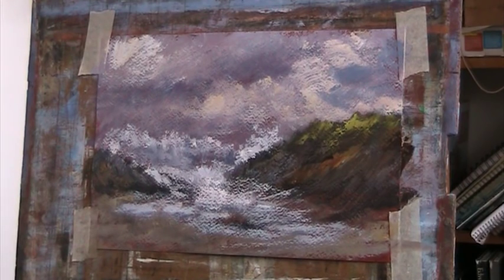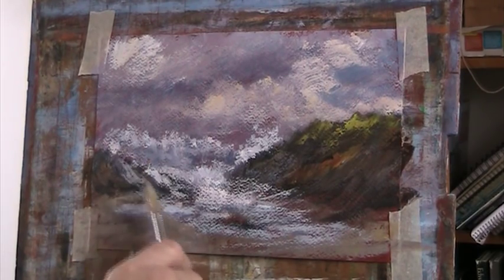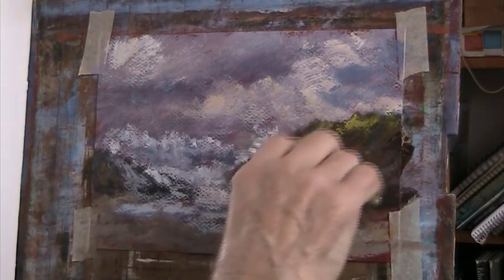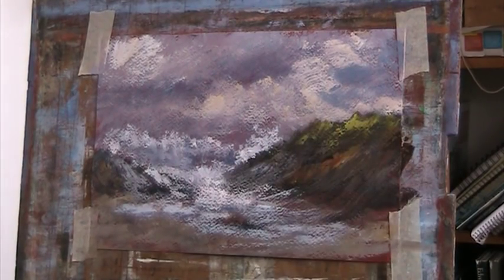Right, rocks. Well, a bit of water coming over that rock on the left. But that would be in shadow. Some of this would be in shadow here. No, we need to put some shadow, some reflection in. And there. Now I love black in acrylic.